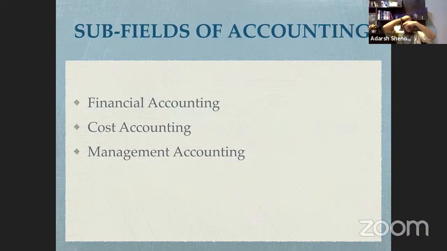Then we have one more field in accounting. These are subfields of accounting, which is management accounting. What does management accounting do? Management accounting is a very new field. It's still evolving, and this is something CAs are being exposed to very recently. So management accounting is basically about whatever decisions the management takes. We analyze those decisions and we say if the decisions have resulted in a good thing or a bad thing. Was it good for us or was it bad for us?